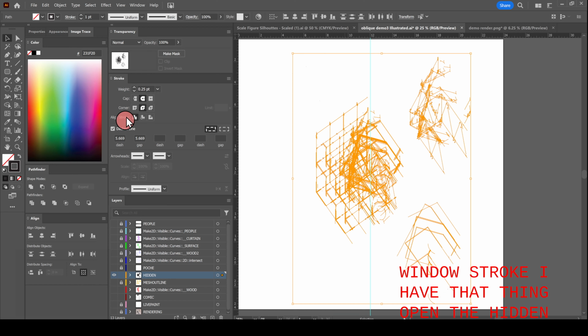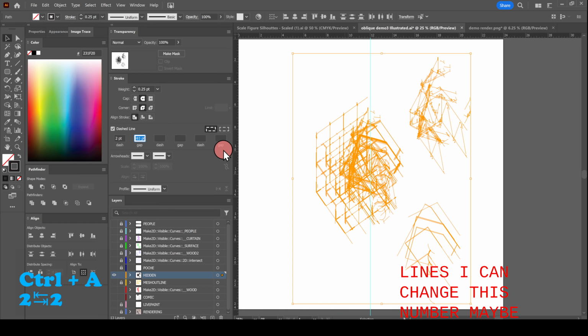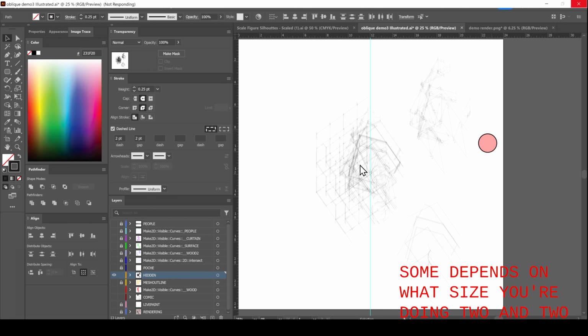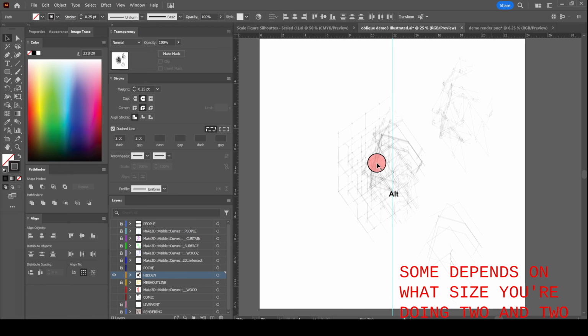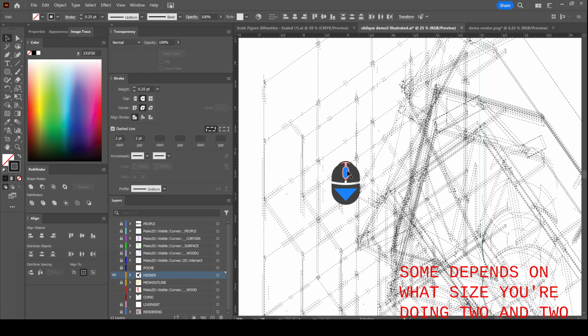The hidden lines I want to be really thin, and then dashed lines, I can change this number, maybe 2. It depends on what size you're doing, 2 and 2. Looking pretty good, nice and thin.